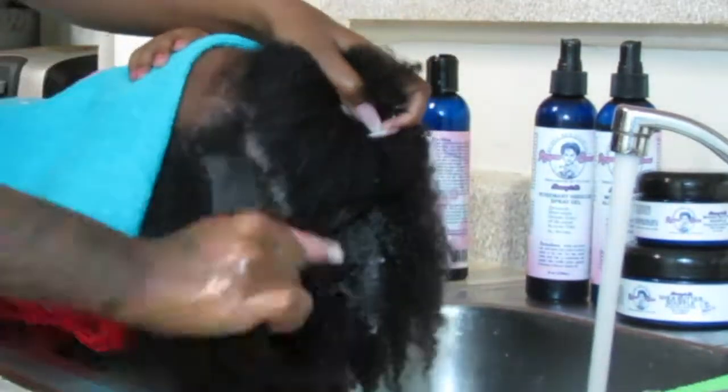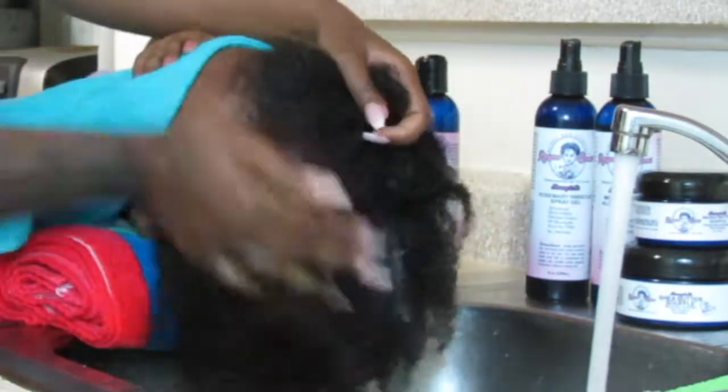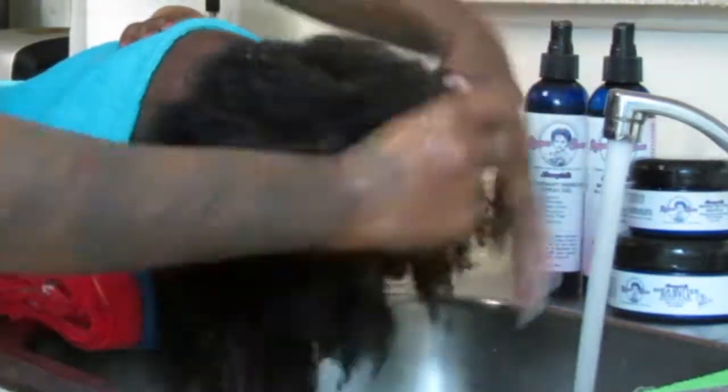And I kind of accidentally deleted the second clip of me washing her hair, where you can see the suds in her hair, like it suds up really, really well. So I did end up deleting that, so I'm sorry about that, you guys.